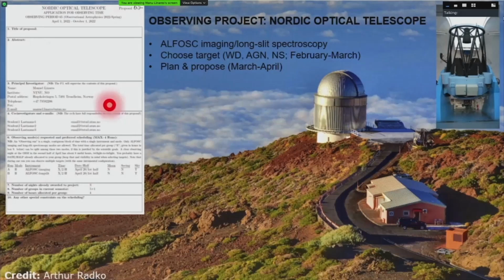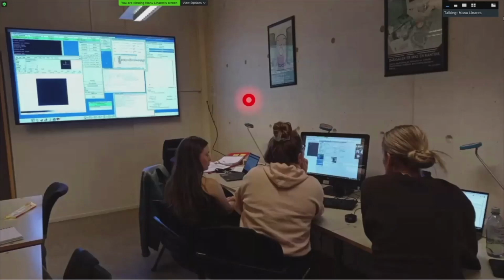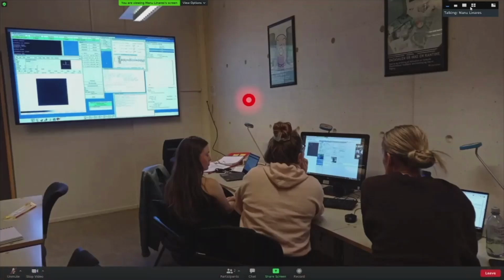And then, if this moves on, they finally observe for 3 nights. This year it was between April 20 and 22nd. And they observe remotely from the room that I showed you. And then they analyze and report the results of these observations, and they do this in May. So this is a picture of one of the groups during one of the nights, and this was big thanks to Ake for the support during those dates.